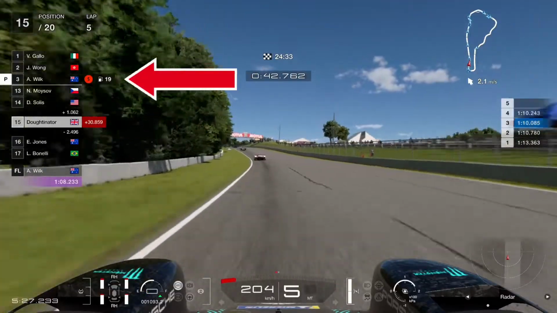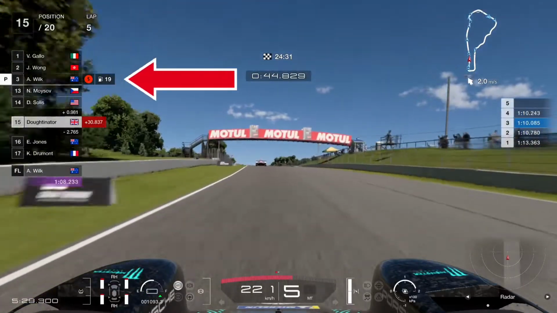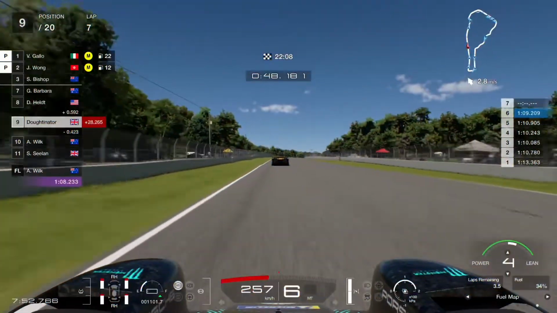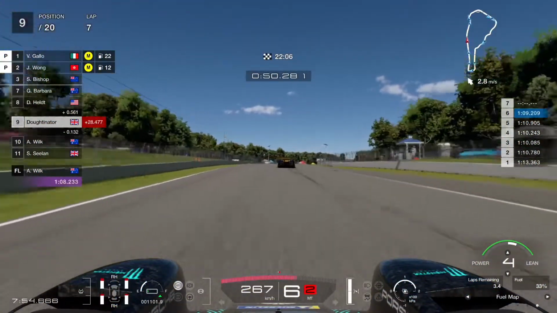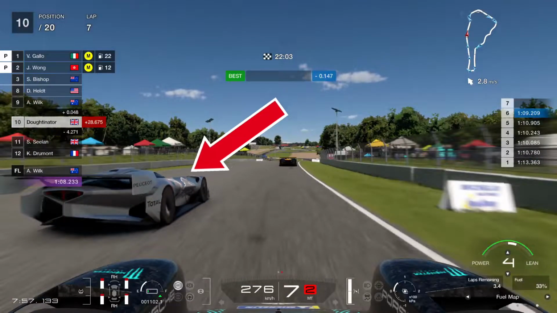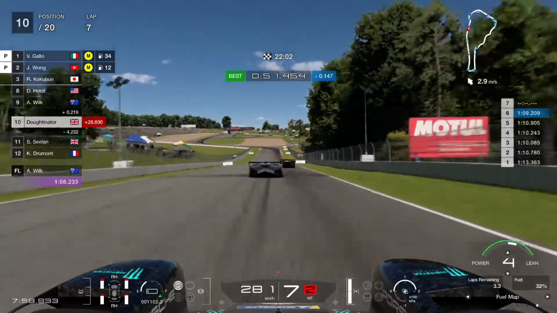Here is where our strategy choice starts to play out. Wilk is going to pit from 3rd already. Barely 5 minutes 30 into the race and Wilk is already in the pits. Skipping forwards again, and we're going to see the guy again. Wilk is going to pass us on the main straight, but we're not worried. He's got to pit many more times than we pit.